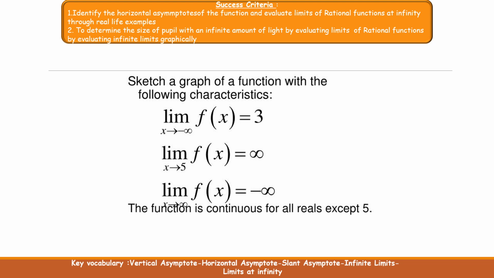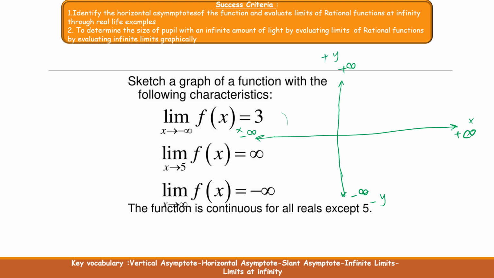Now here you have to create a graph or sketch a graph showing the following condition. Now whenever you have the means, this comes in my mind, but you can write anything. Look at this. Here it is positive infinity for the y. Here it is negative infinity for the y. Here you will have positive infinity for x, and here you will have negative infinity for the x value, right? So here x, here y, and here positive y.